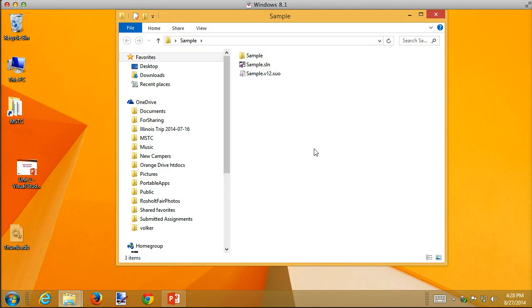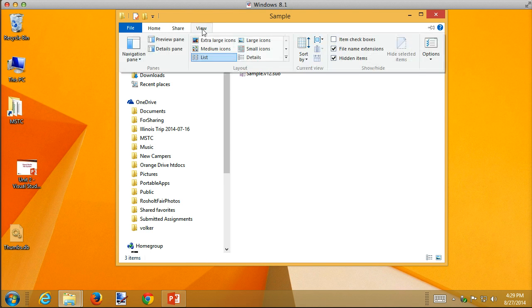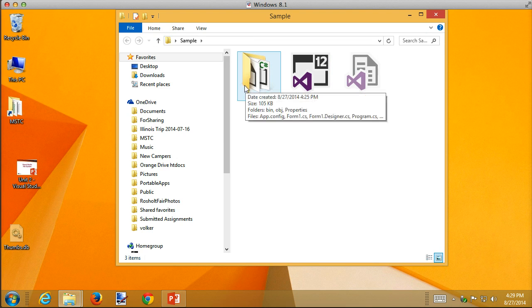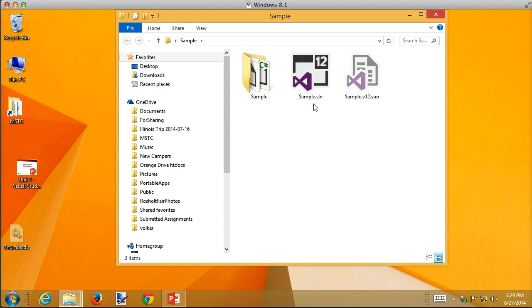When you double click it, you get the Windows Explorer thing, and you may see large icons. If you see large icons, maybe change the view to list, my favorite. All right, but I'm going to go to large icons just so mine looks a little more like yours. Notice the icon. There's another folder. There's a folder inside the folder. Right now, you're looking at the solution folder. Inside the solution folder, there's a project folder, and there's also a solution SLN file. Do you see the extension, SLN?